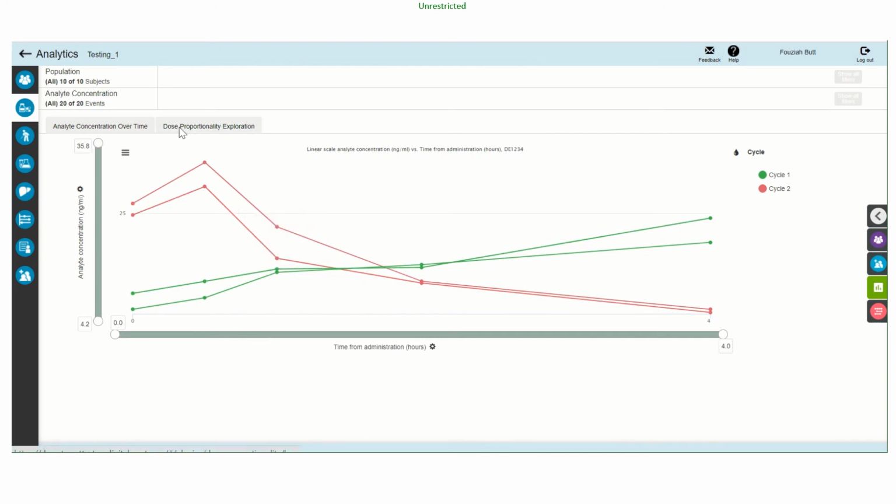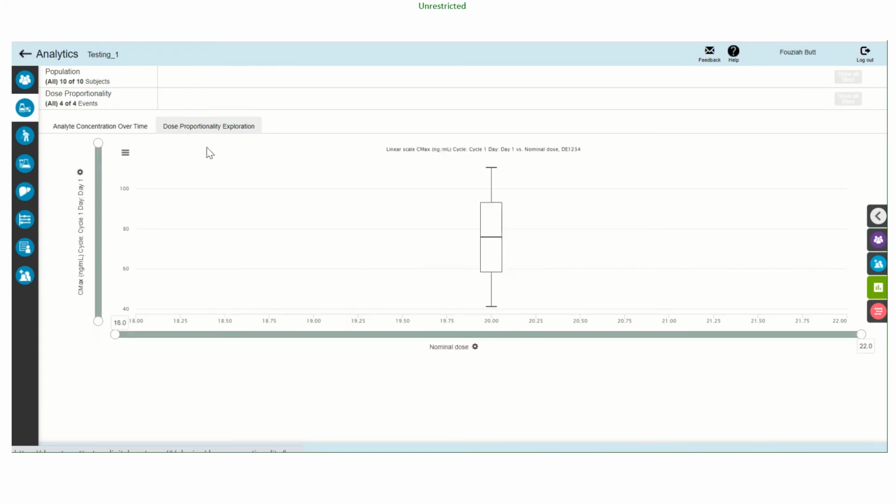I'm now going to go over to the dose proportionality exploration tab. And the first thing to do is just check that your visualization actually looks correct. So I can see my box and whiskers part here. If I hover over it, because this is a calculation, there's nothing I can check directly back in my file.